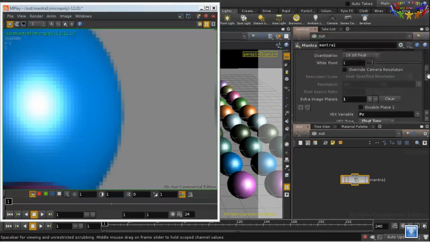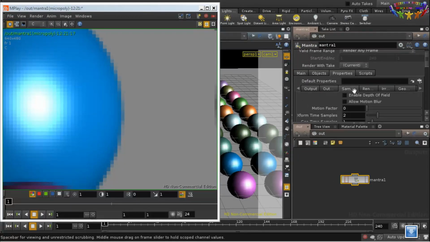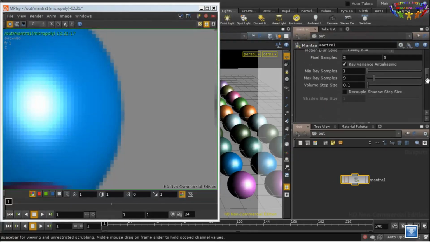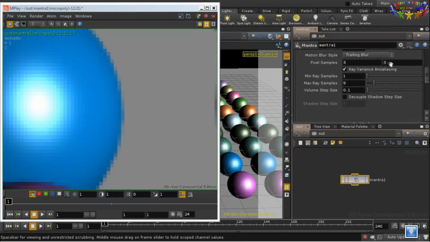The reason for that is because here on our Samples tab, we're taking 3 by 3 samples. So for every single pixel here in the image, Mantra is shooting out 9 different rays. And if we're on the edge of the sphere here, and that edge of the sphere occupies part of the pixel but not the whole of it, some of those sample rays will hit the sphere, some of them will hit the background.